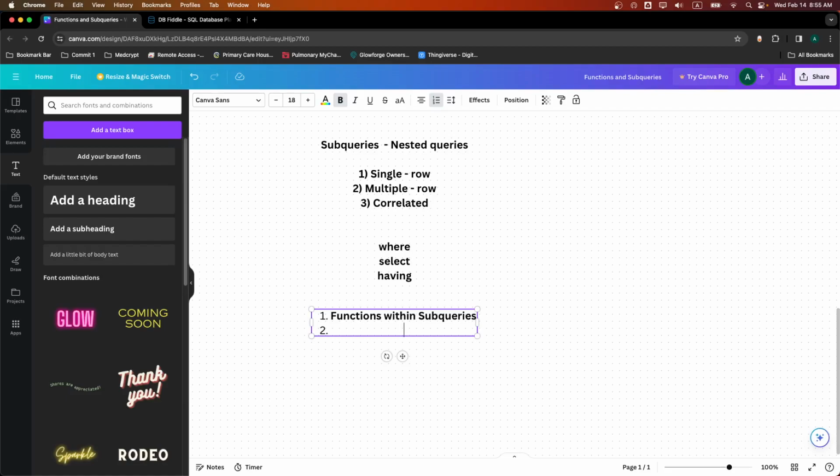Then the next type is aggregate functions within subqueries. We're saying, what happens if the aggregate functions are in the subqueries.